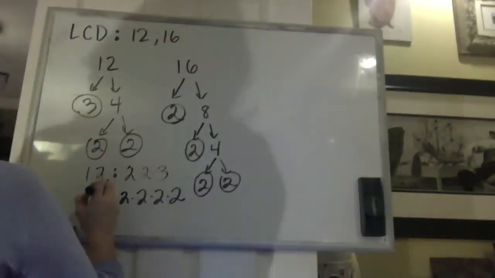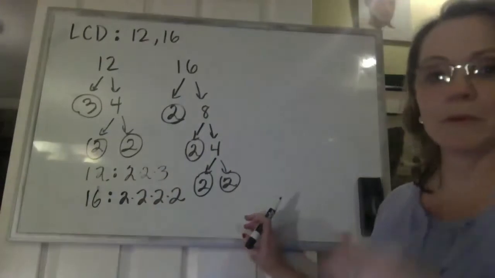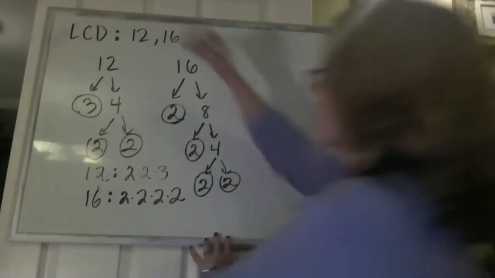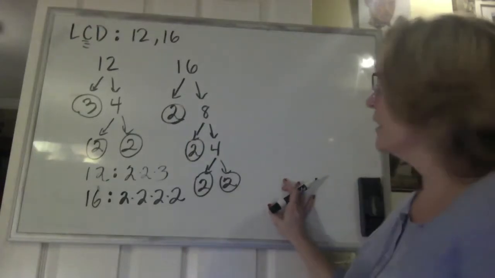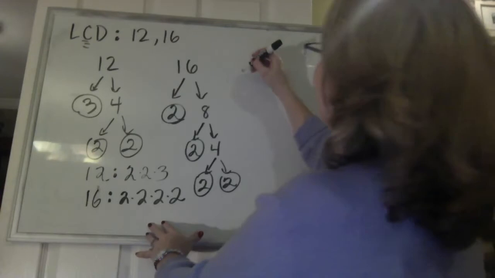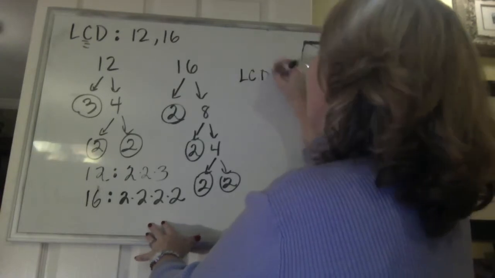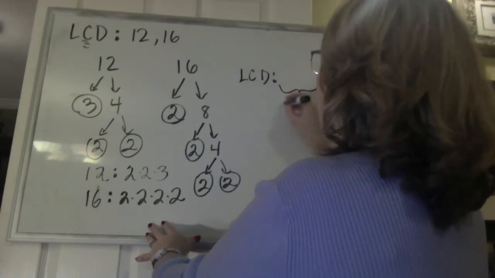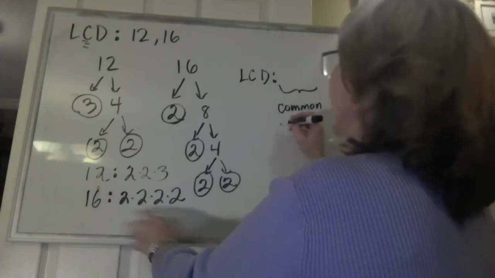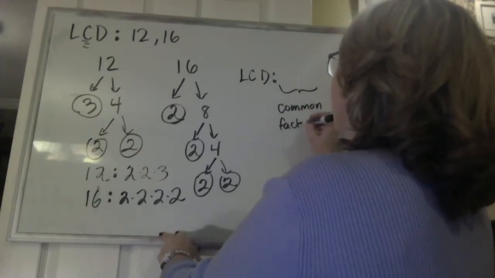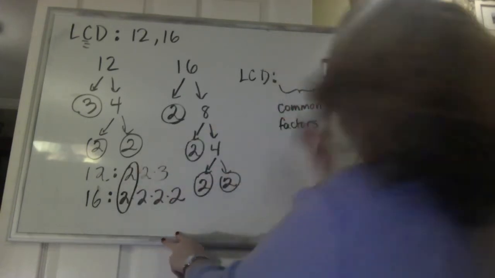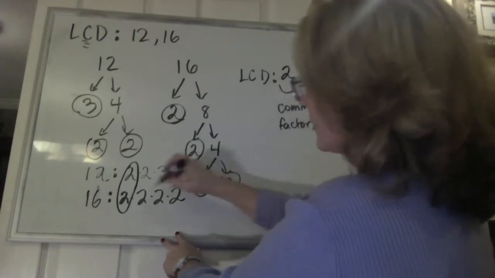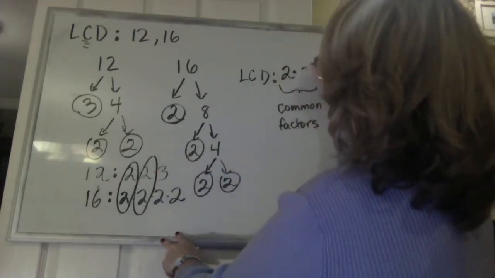Now remember what we're looking for. We're looking for a least common denominator or a least common multiple, but one of the main things you want to look at is that these have to have something in common. In this case, it's going to be common factors, right? So in order to find the least common denominator, or the LCM, what I want to start by listing is anything that would be a common factor between the two listings that we've gotten. Common factors would be, look, same factor, right? So I'll list 2 just once. There's another common factor of 2, which I will list just once.